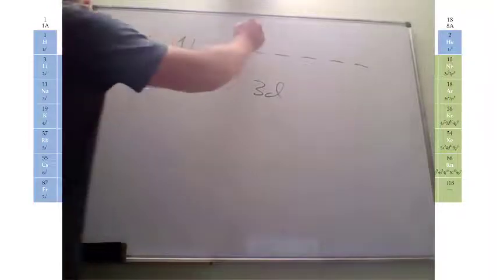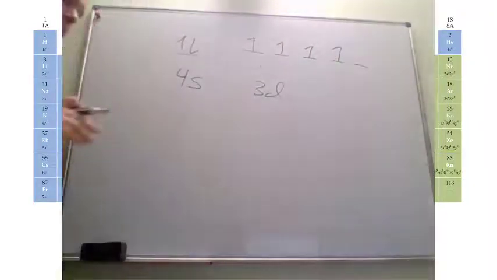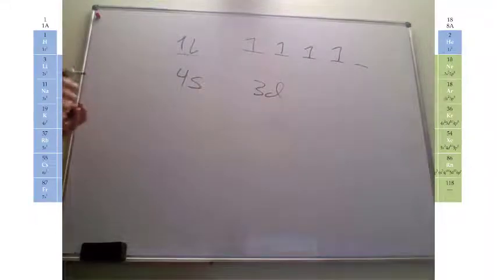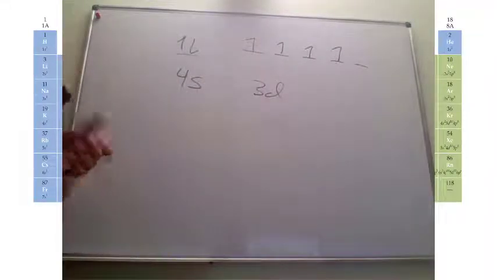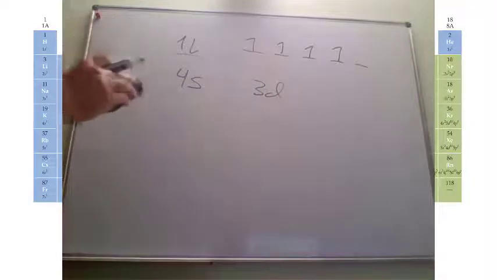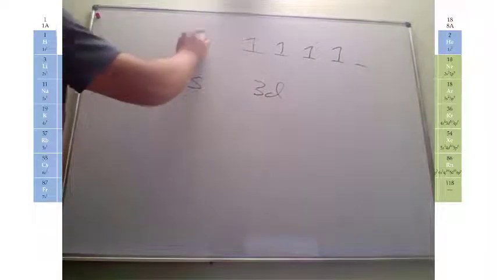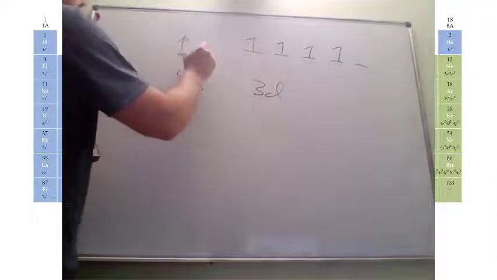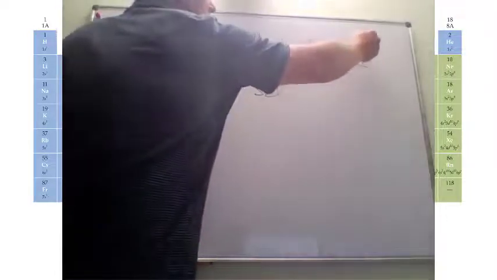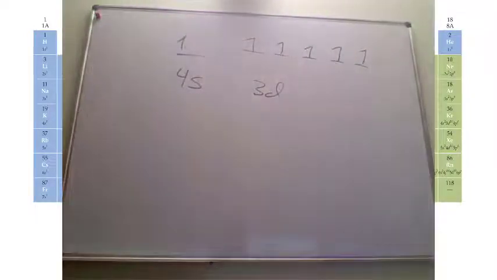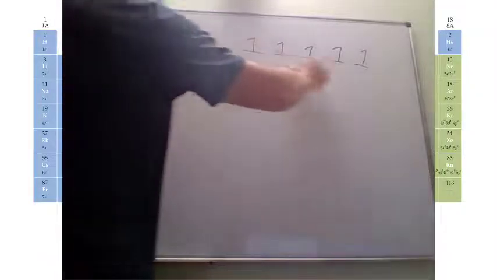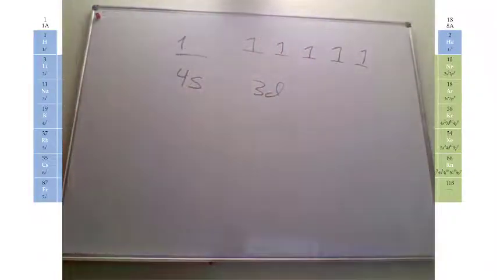The Aufbau principle and our rules for filling up electrons would suggest that this would be the electron configuration. But it turns out the 4s and 3d energy levels are so close to each other, it's actually more energetically favorable to leave the 4s unpaired and put that extra sixth electron over in the 3d. And so this way you have a half-filled 3d subshell, and all of these electrons have the same spin orientation. So this is one of the anomalies.